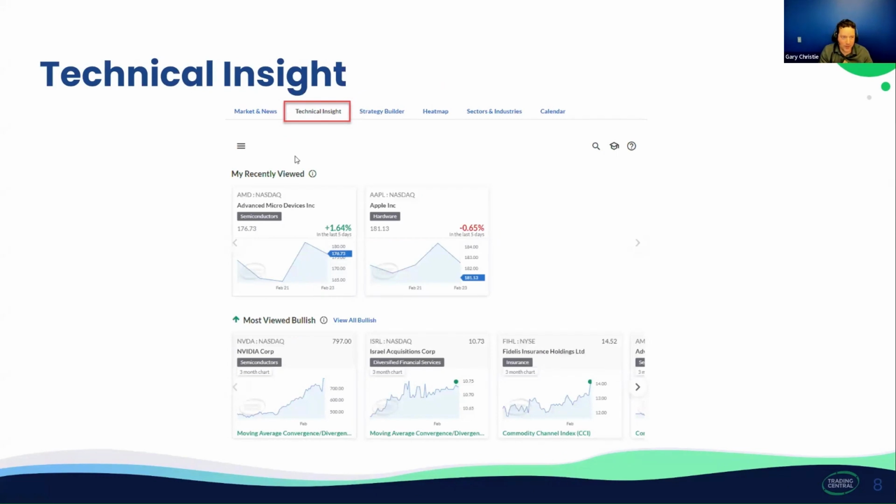One of the most popular ones is Technical Insight. That's the next tab over. Again, you can find these under the Discover tab, and I'll show you how to get there in a real live demo in a few minutes. But Technical Insight is one of our longest standing products. This is where we can go ahead and identify unique classic patterns, any kind of technical events, like you may be familiar with the MACD, RSI, commodity channel index, moving average crossovers. Well, we do all of this in real time every day for you on all instruments, which is quite phenomenal. And the point of this is to help you with your research.